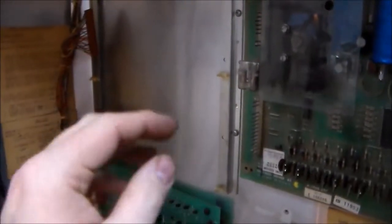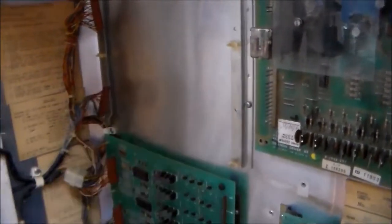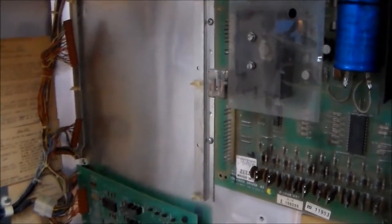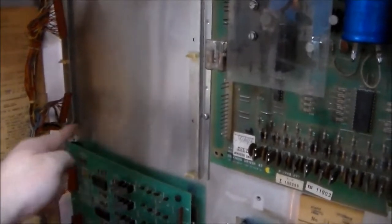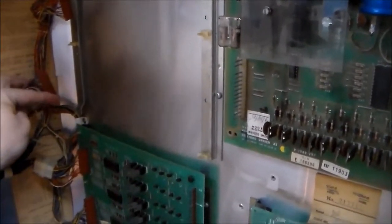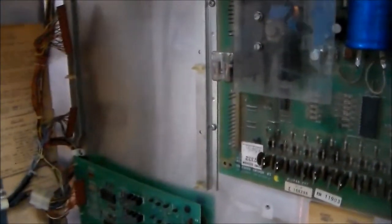Now, if you do put a new one in or a rebuilt one in or whatever, one thing you have to look at is this connector that we were just talking about tends to get a lot of corrosion on it. So the original boards had a battery mounted on the bottom of them, and that battery will start leaking alkaline, and it will eat up the bottom of the board, and it'll eventually spread into these connectors. So if you're going to do this, you need to look at this connector and see if the pins inside of this connector look corroded. Also, the one that goes right here sometimes gets corroded. So sometimes you have to replace those pins.